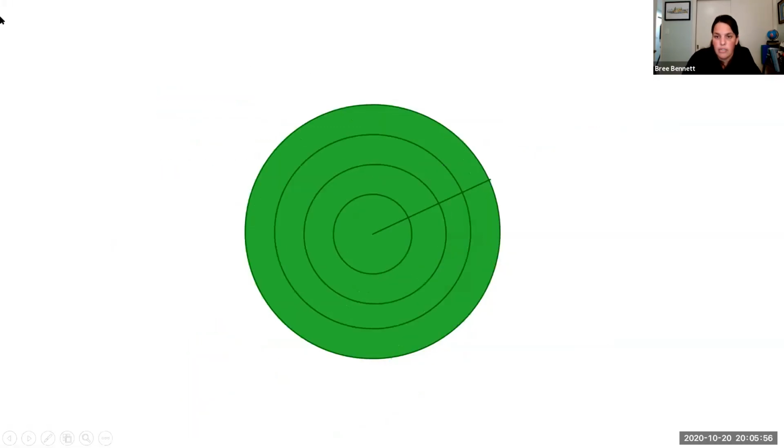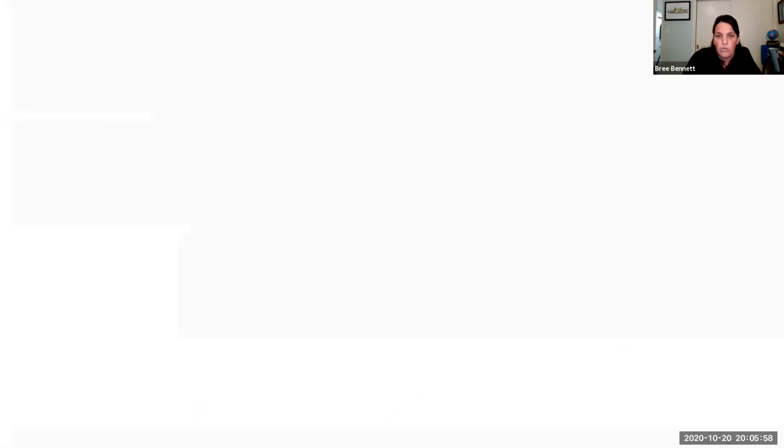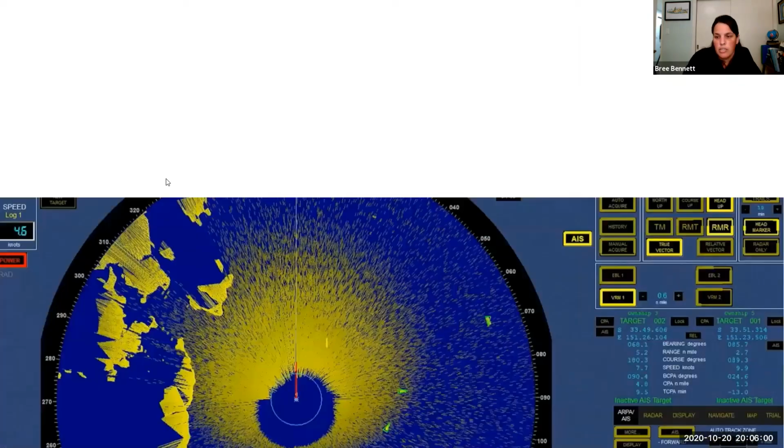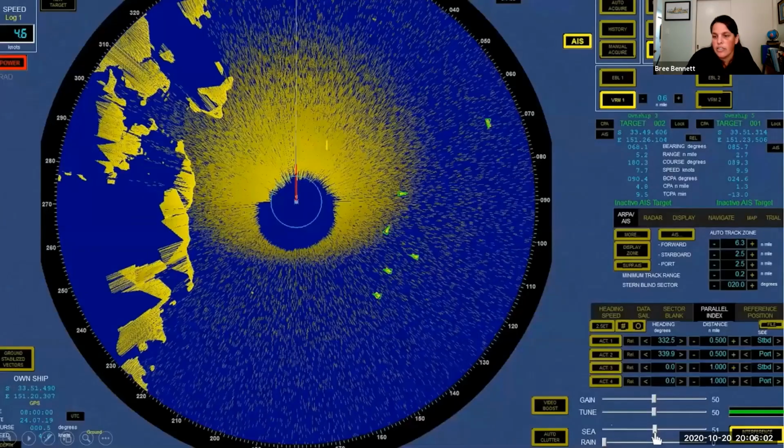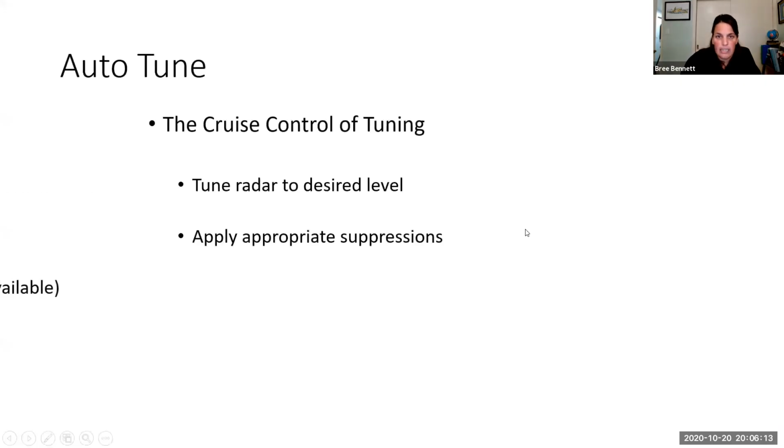I saw it, let me go back. Here, we had our interference rejection button down here at the bottom. So it's just this button that you are basically enabling. Okay, let's go back.